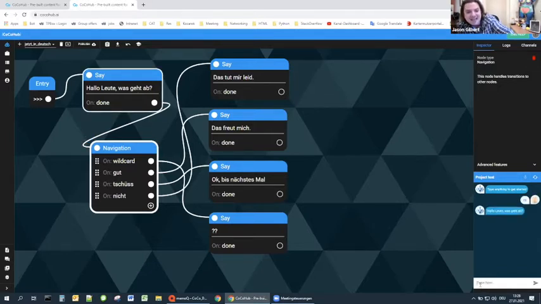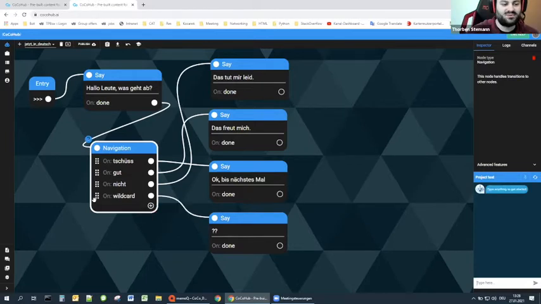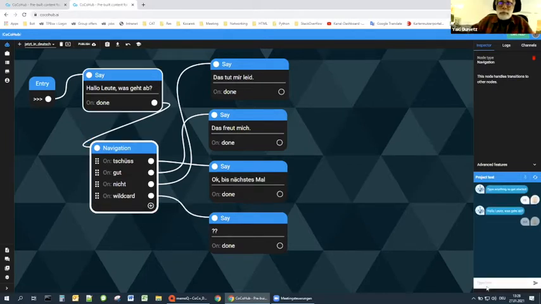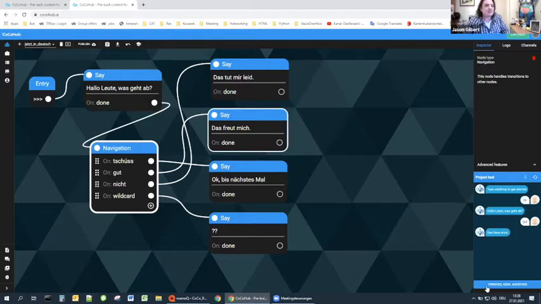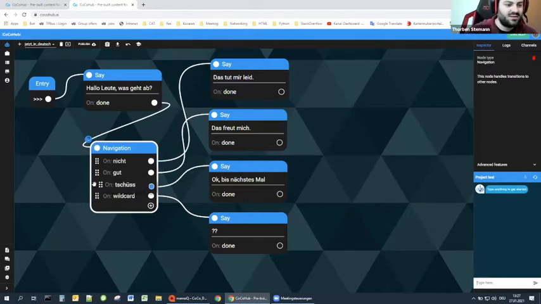So by putting it last, and he's dragging it here, make sure to put it last, Thorben. I'm just demonstrating. The order is important here. It matters, absolutely. Each one of those has a distinct follow-up. So if the user says tschüss, which just means goodbye, that one should go. So there's a logical hierarchy to this.